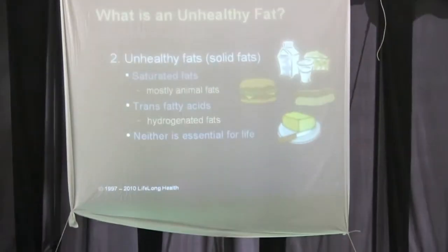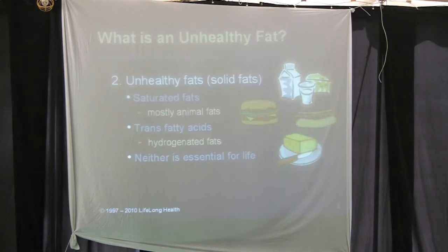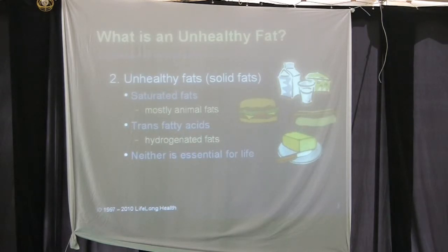Whole Foods, many years ago, had a policy of no trans fats — anything on their shelves was purportedly documented to be trans-fat free. I've found some exceptions, but their goal is no trans fats. Some people joke about it being called 'Whole Paycheck' because it's not cheap. But sometimes eating healthy is not cheap, and we have methods and mechanisms for getting around that — we'll talk about the finances of eating healthy.